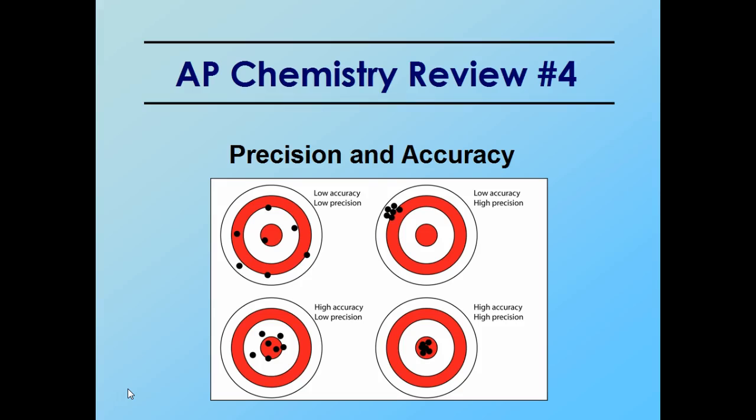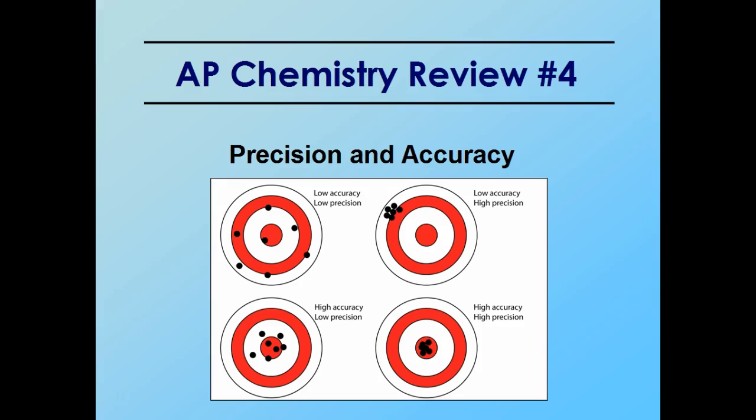So the bottom right-hand corner is representing both high accuracy and precision. The top left-hand corner is representing very little accuracy or precision because the targets are all spread throughout the dartboard and they are not close to one another or to the center. You definitely can have low accuracy but high precision. Let's say there was a measuring device that was off, you might be getting really consistent results, but you wouldn't necessarily be getting accurate data.